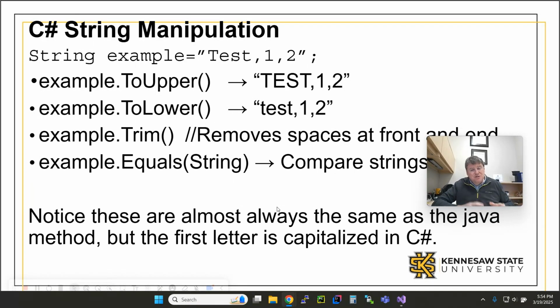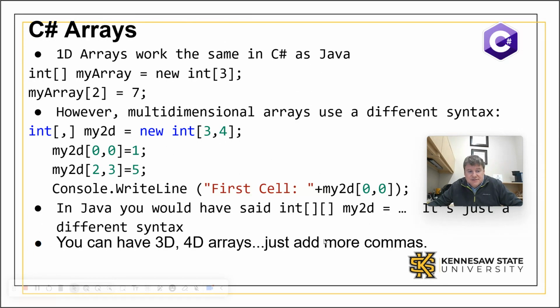They basically took Java and made a new language based on it. So they carried over all of the weirdnesses from Java, just so that if you're so used to coding in Java and you code it that way, it just works. You kind of have to remember the capital letter, but the compiler will teach you that. Notice there's almost always the same method name as in Java. It just has a capital letter in C sharp.